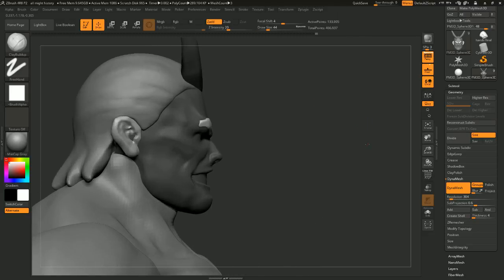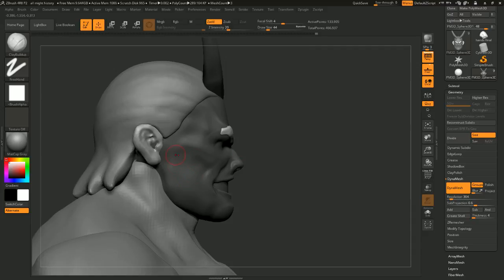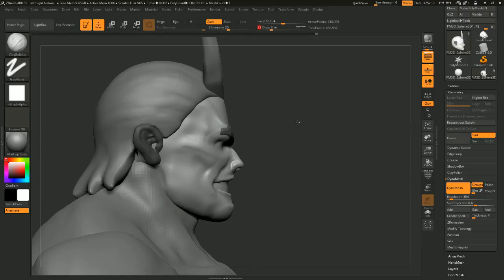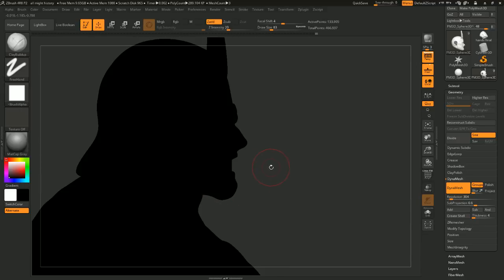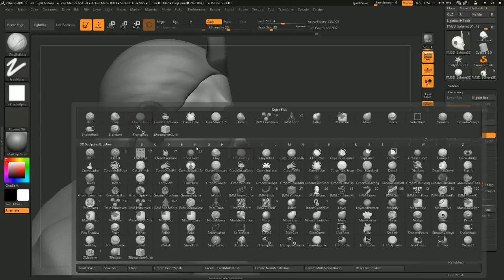So many things I want to do. Like the side view of this needs to be a little more worked on. I think his jaw needs to be broader, and this needs to be cut in more. It needs to be more masculine in the sense here. It's small little things here. Oh, I like this. I like this option right here.